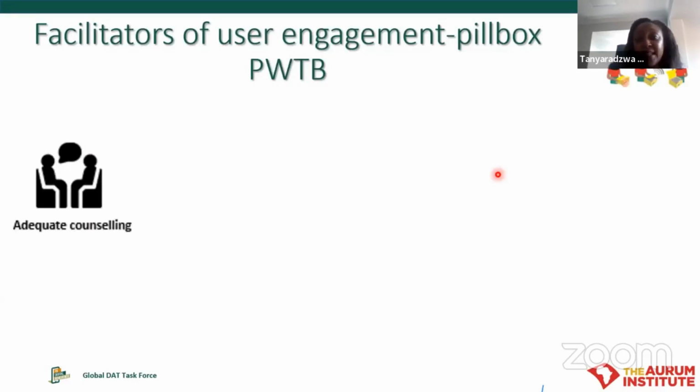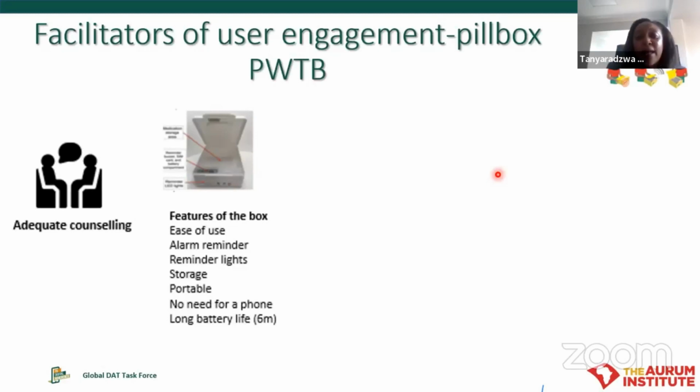So one of the facilitators of the smart pill box, which most people were now using, explaining also Nonto's statistics that in South Africa, 95% of the people with TB used the smart pill box and only 5% used the label. One of the facilitators was adequate counseling. As I explained earlier on, it's important for healthcare workers to provide enough information to the participants for them to fully engage with the technology, so that they have an understanding of how it works and the meaning of the lights that show on the smart pill box.